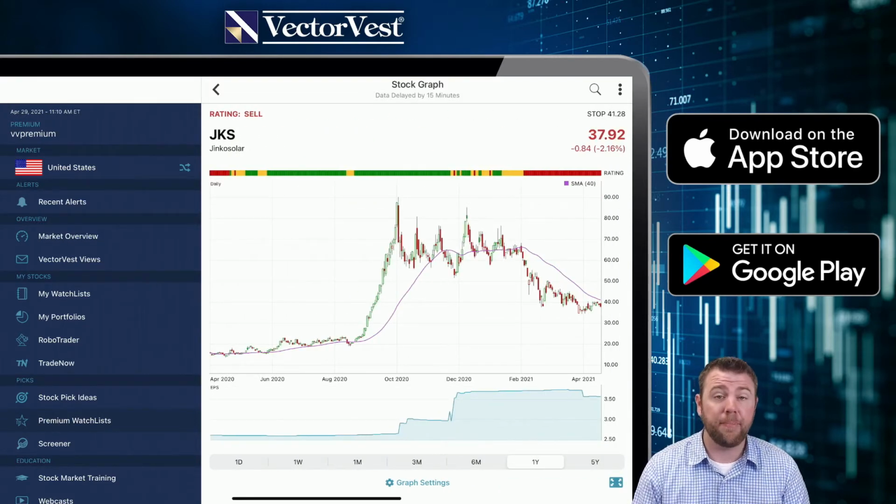JK Solar, another big name in the clean energy space. Look at the earnings per share. Nice rise from bottom left to upper right. Earnings tend to be the engine that drives stock prices higher over time. So with earnings steadily rising, this sell-off that we've noticed with JKS could create a good buying opportunity in the very near future. Also looking at it with that 40-day simple moving average, it has been a relatively good indicator to use over the last year, and we're getting close to potentially breaking back above that 40-day moving average, which could be a good early entry point for you guys that want to jump into the clean energy space.